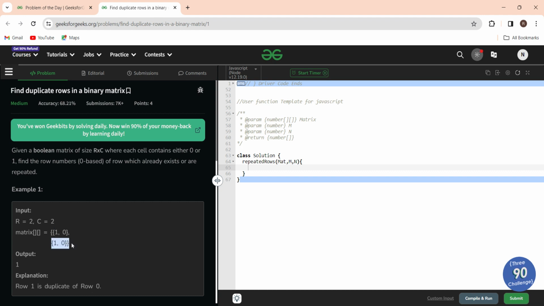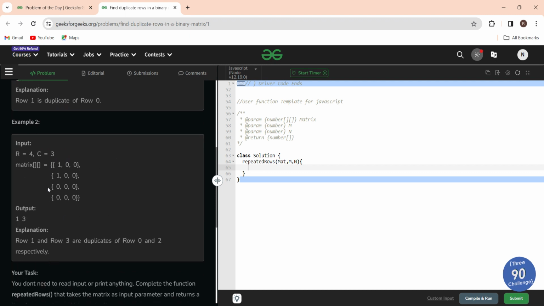So the elements of row 0 and row 1 are equal and have the same values at the same indexes, on every column. So these are said to be duplicate rows. Row 0 has come first, so the duplicate row will be row 1.